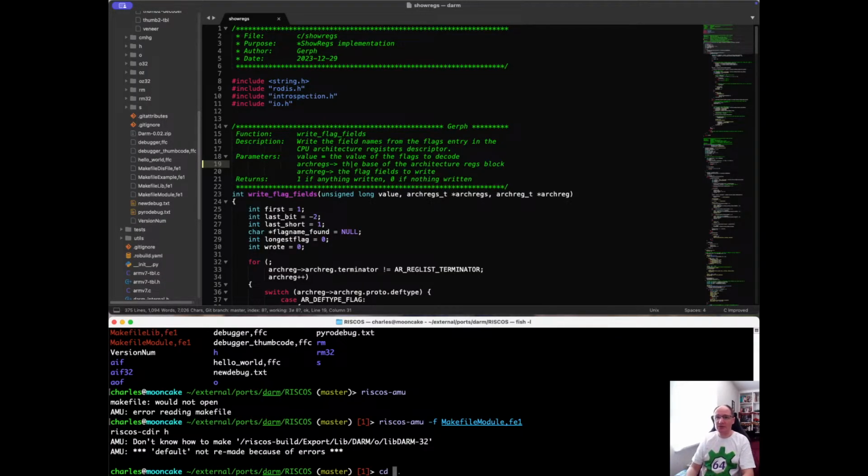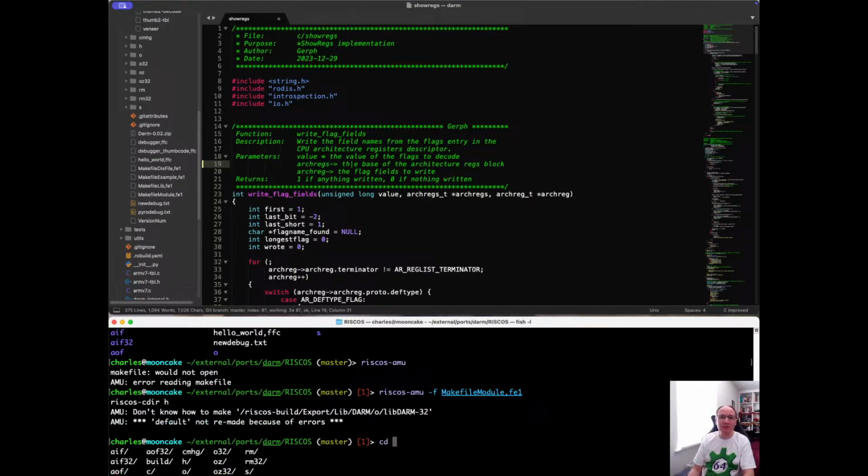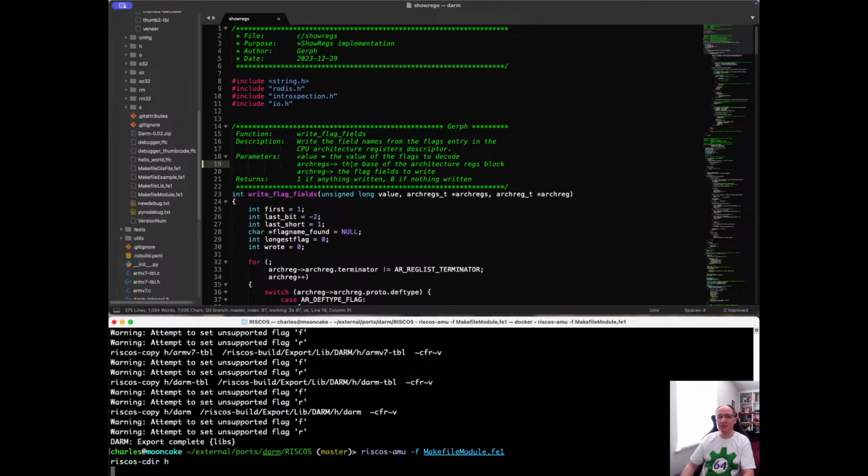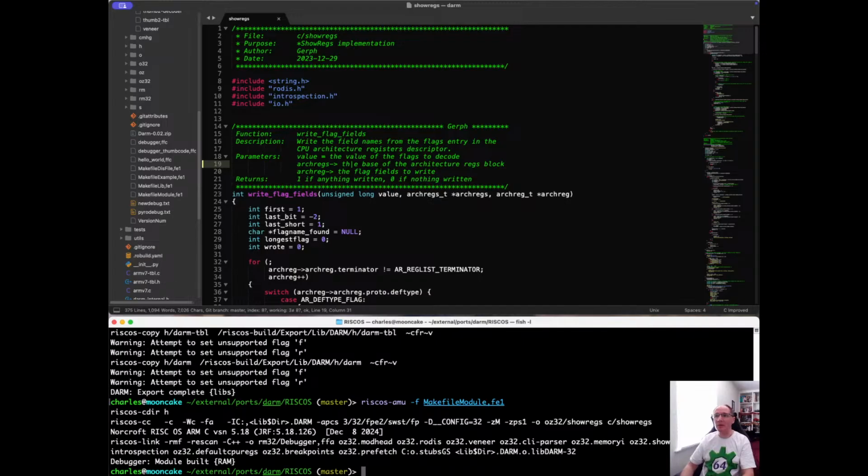So the problem is that the library is in the library. Oh, maybe this will just work. This probably will just work. RISC OS -f makefile lib. Make the lib. Export it. Okay. And now build the module. That does work. Good. Okay, so how I've structured this is actually going to work apparently. There's still some issues I have to work out with my build environment, but this is now built.